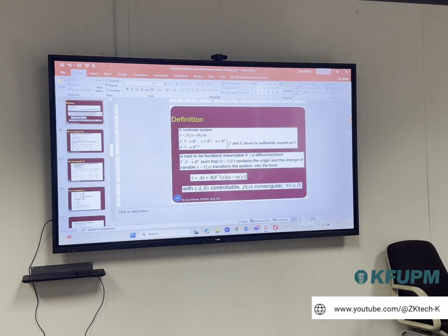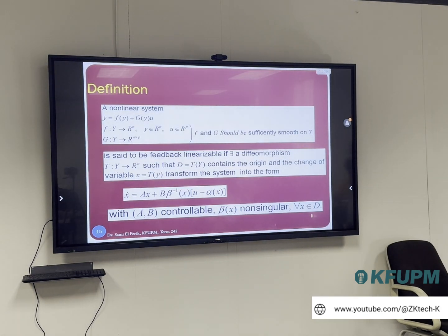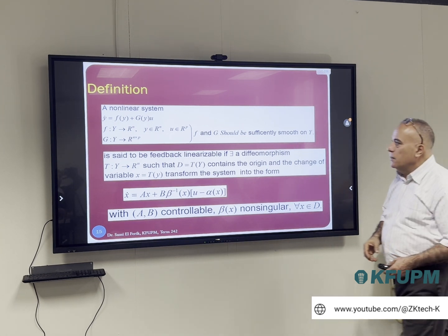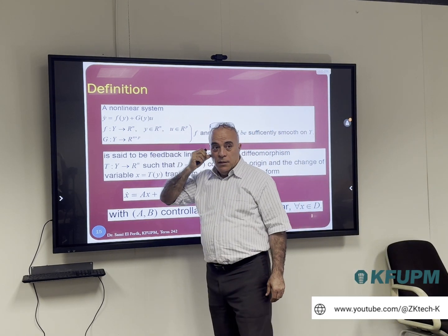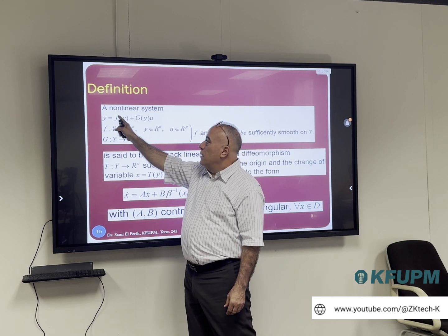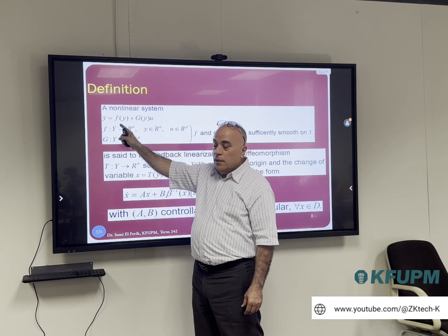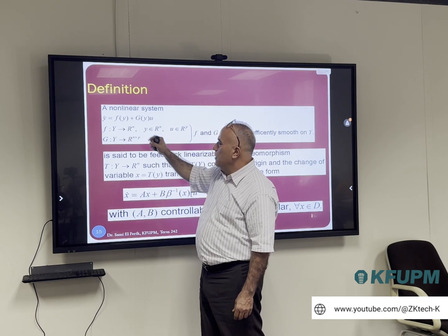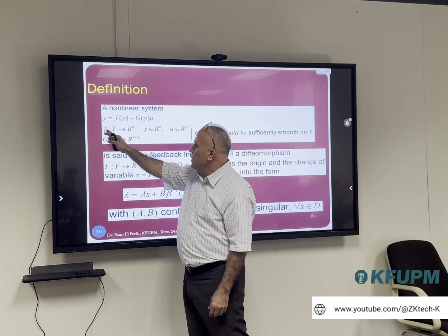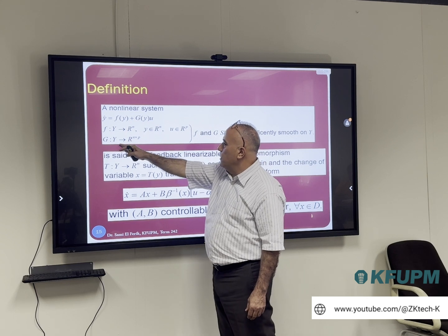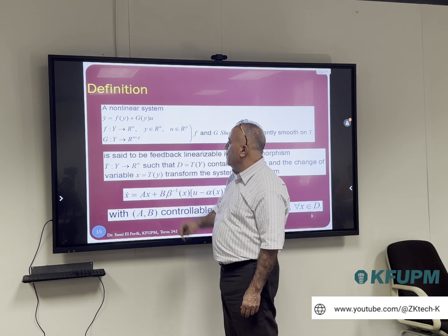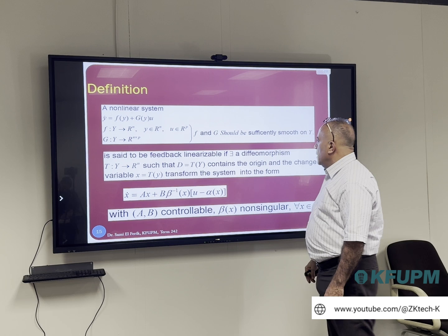Right, so this is the condition for a system that is feedback linearizable. We said here a system described by y prime equal to f of phi plus g of y multiplied by u. So basically you have nonlinearities in the dynamic matrix, and you have nonlinearities in the input matrix. F is a mapping from the state space to Rn, and the same thing for G. P is the number of inputs that you have here.